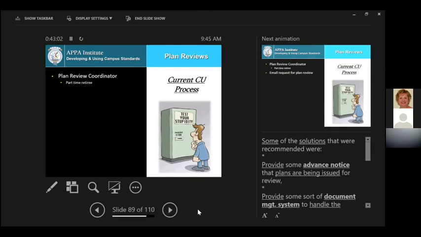So every year, as long as the employee and the institution are willing, this person can work basically part-time, but they can bring that wealth of knowledge that they have for all the years they worked there. And so it turns out that this person that they rehired as a plan review coordinator would be able to work just enough time to make the process work, but not be a full-time burden on the cost of the process. It was a terrific solution.